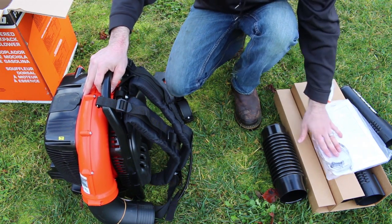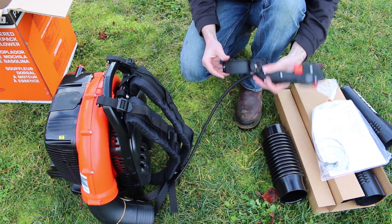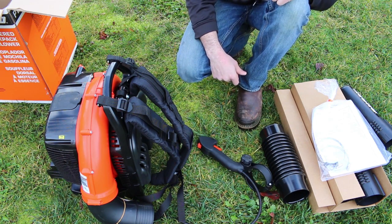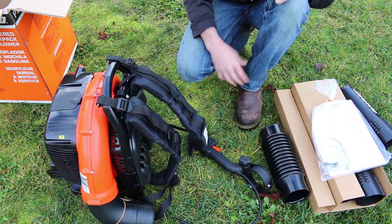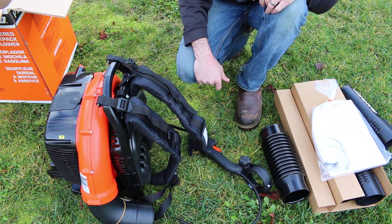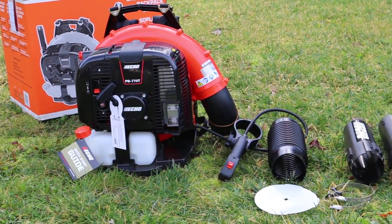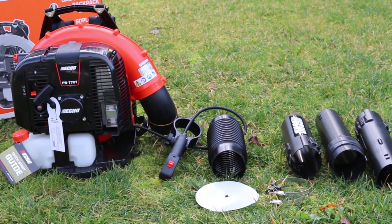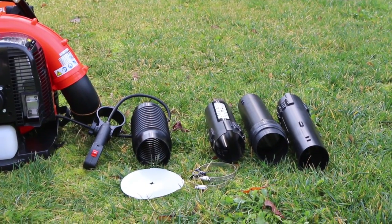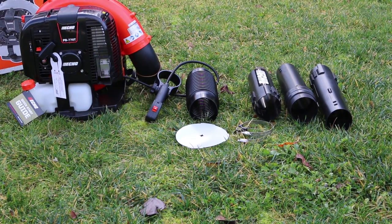It seems pretty easy. We only got 2 clamps. We'll probably need a couple of tools to adjust and place this clamp right here, but other than that, it seems pretty self-explanatory. So let's go ahead and do the step-by-step of putting it all together. Alright guys, we set out everything that comes in the box to put this thing together. We have our main blower, all the tubing we need, 2 clamps down there, and then whatever this white round thing is, I'm sure we'll find out later.